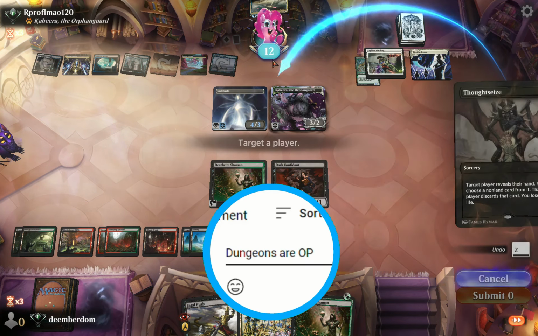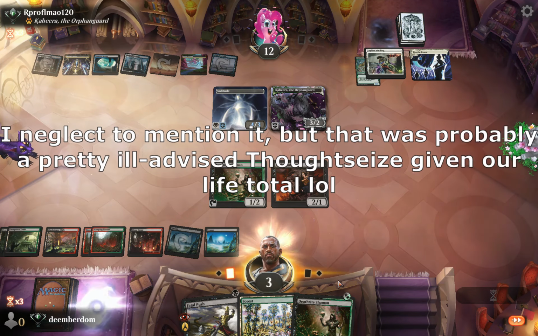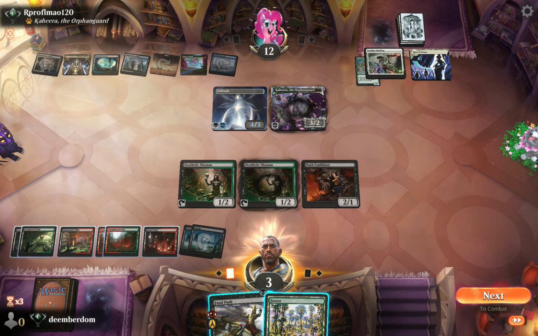Now, as we resolve this Dark Confidant trigger, let me know in the comments, what do you think the best build for Dark Confidant is in Timeless? Is it like in a Lurrus pile? Is it like in a Jund pile? Or how are you going to use Dark Confidant?